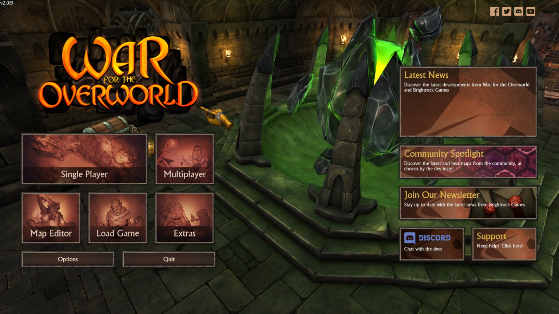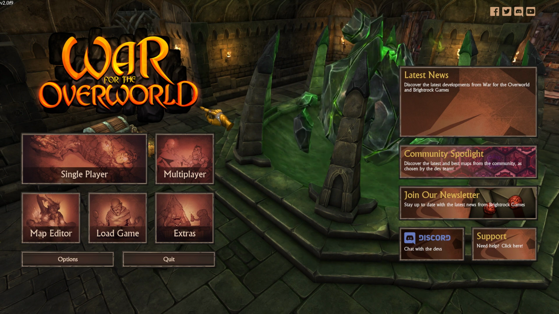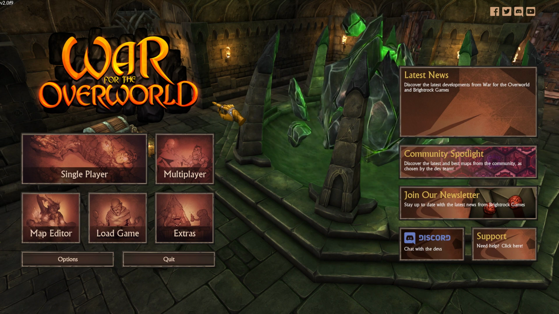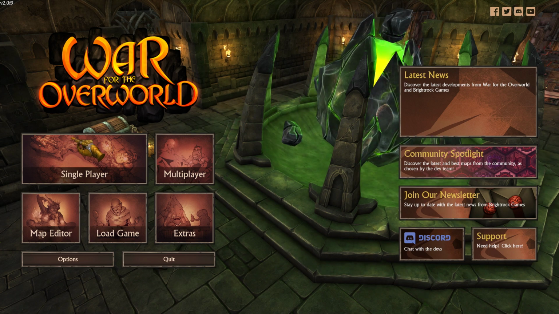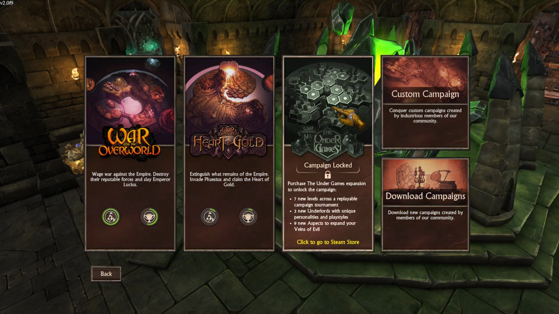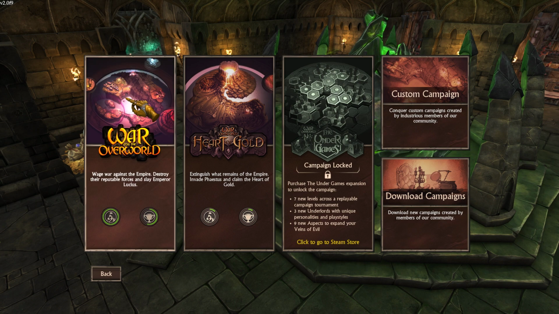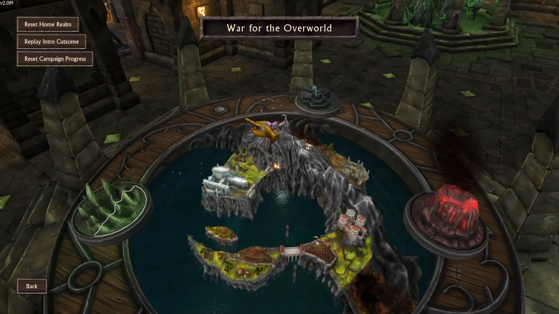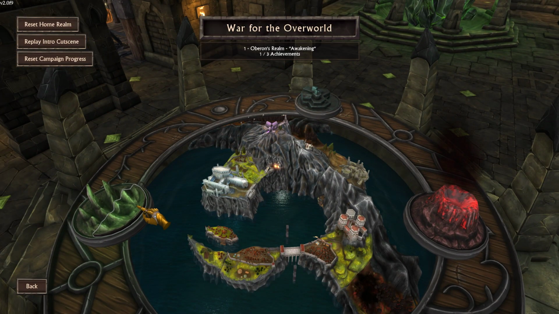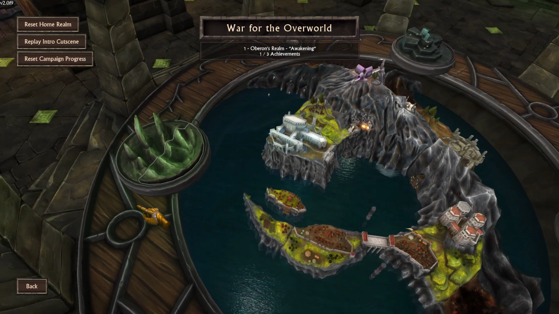So apparently a new DLC has been released for War for the Overworld, which I plan on playing. I think it's called the Under Games? Yes, the Under Games. I haven't bought it yet, but for now, let's do the basic War for the Overworld campaign. The first level is Oberon's Realm, the Awakening.